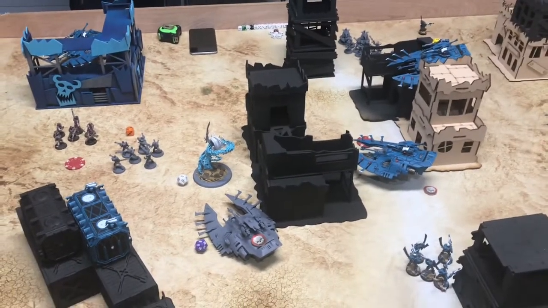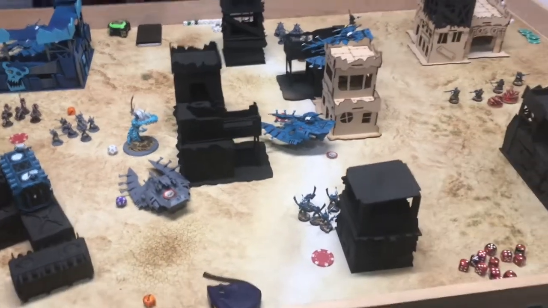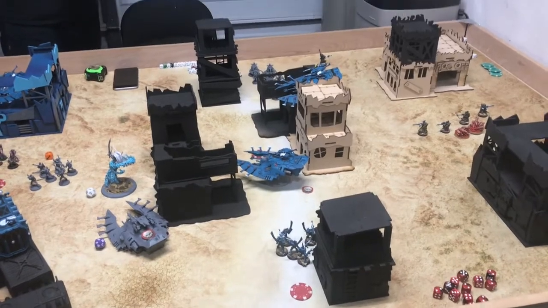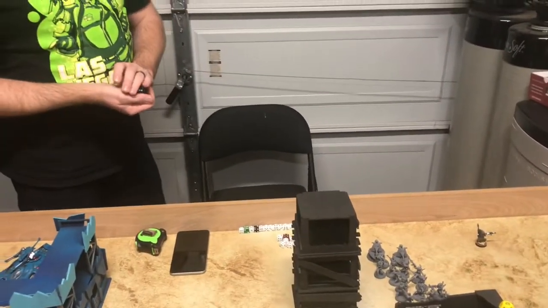So Jeff pulls it back out, a slow start, but I ran out of steam, and his list is pretty durable, thanks to the Wave Serpents and the terrain in general. So, Jeff, you have anything you want to say? No, I'm glad these buildings are this tall. Yeah, being able to fly up there definitely helps.